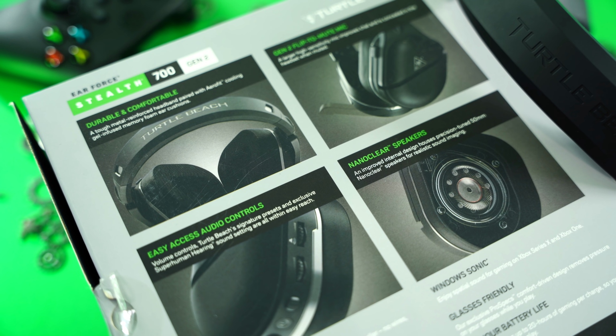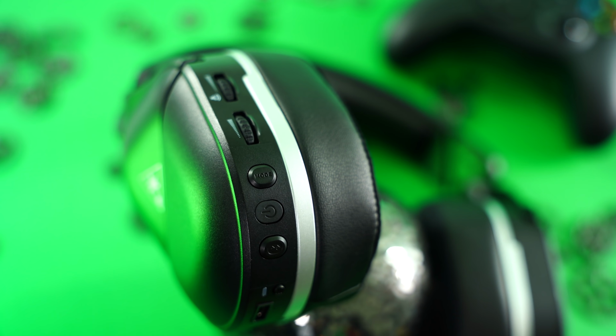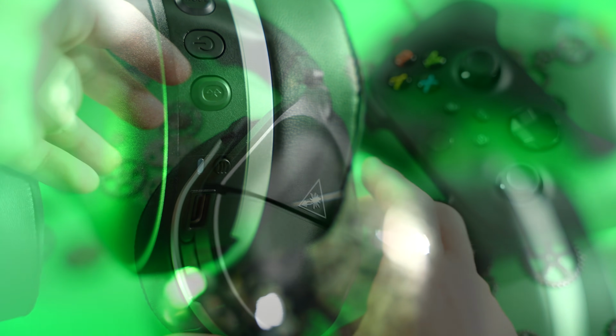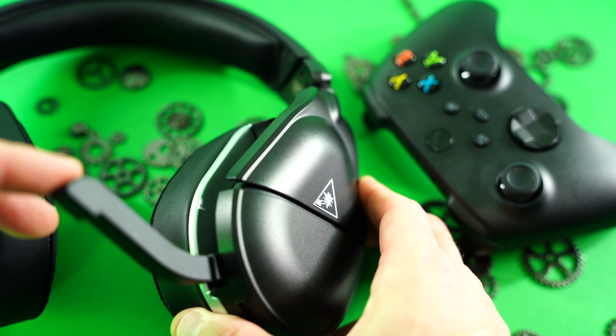All right, so now talking features and functions on the 700 Gen 2, and this headset is loaded with them. All on the back left ear cup here, you have your volume wheel, a programmable wheel right down here, which we'll touch on. Then you have your mode button, power button, Bluetooth button, and pairing button, and you pair this up to your Xbox just like a controller. Hold it down here, hold down your Xbox, bam, and you pair up. If you want to pair it up to PC, again, you need that separate USB dongle. There's also a USB-C charging port, and then your flip down microphone.